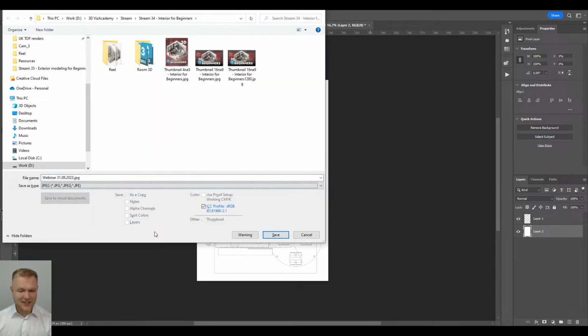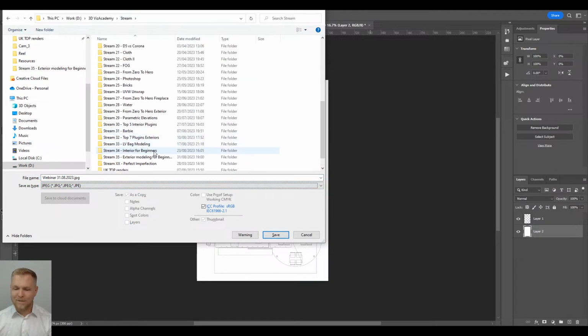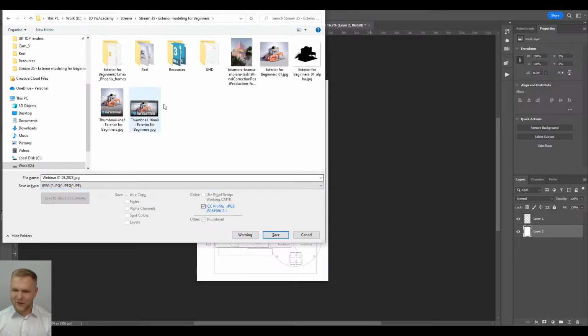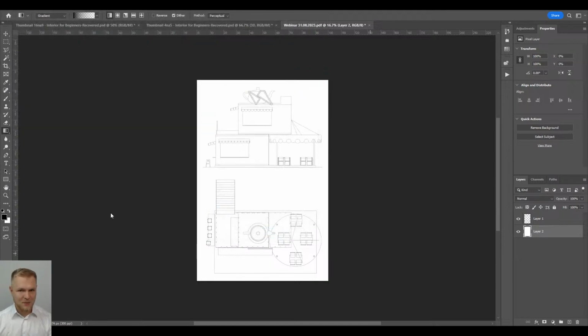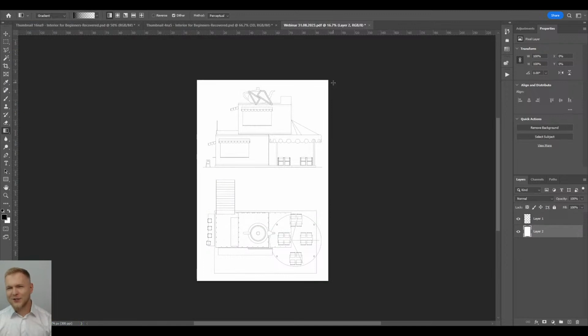Now, the thing is that in the file that I've created for you guys, I've forgotten to add one quite important element, and that is measurements. So we're going to cheat a little bit and get the measurements from my main file just so we don't get too far away. But I'm going to update this file to give you some kind of ruler or measurements.